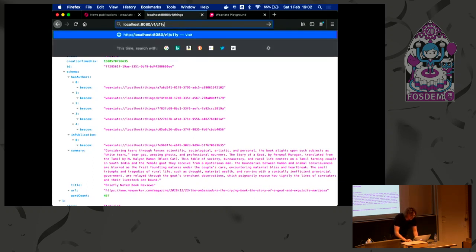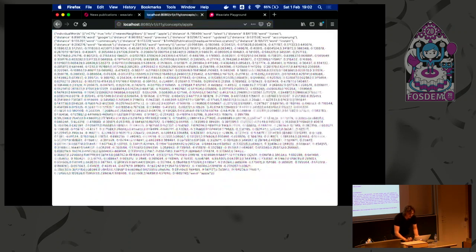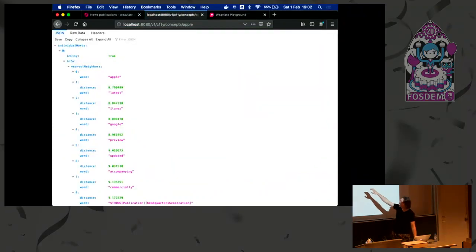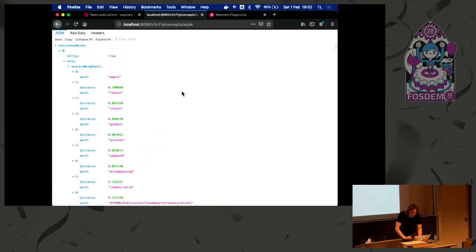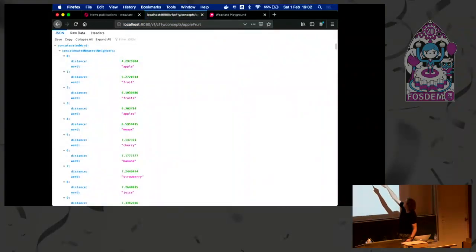So there's a contextionary endpoint where you can say, well, concepts. If I now literally do what I just said, if I say Apple, then you see here Apple, iTunes, Google Preview. Now, in this example, we don't see the fruit. But let's say I would do Apple, not based on the company, but on fruit. So I concatenate them, Apple and fruit. You see how it now starts to get better and better in those results. That's how the algorithm works, and you can play around with this yourself on this endpoint.